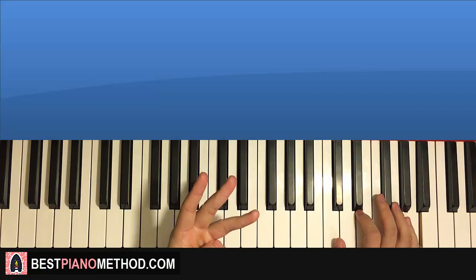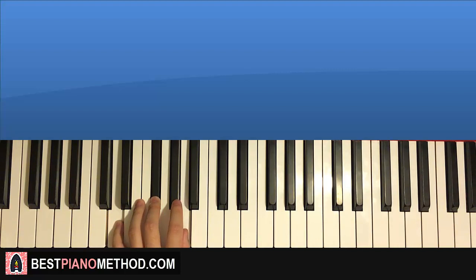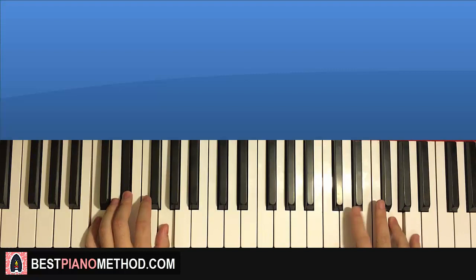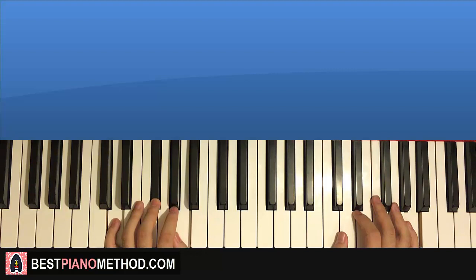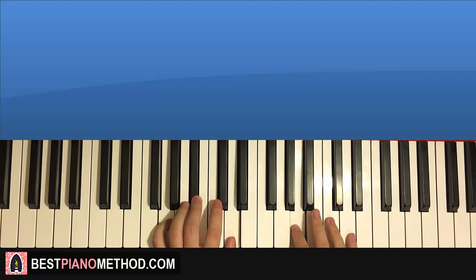Left hand has three chords here. The three chords are E flat major — E flat G B flat — second chord is C minor — C E flat G — and third chord is D major — D F sharp A. So with those three chords in mind: E flat major, C minor, and D major. The two hands together: G and E flat major together, G and C minor together, A and D major together. That's a bit of a harder part because it's faster than the other parts. Back to back, the three parts we've learned so far — check it out.